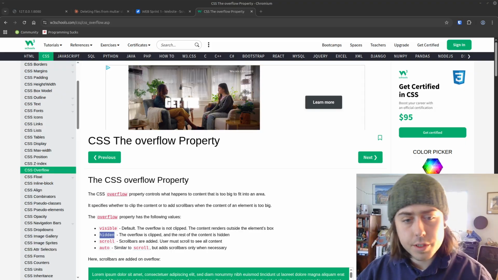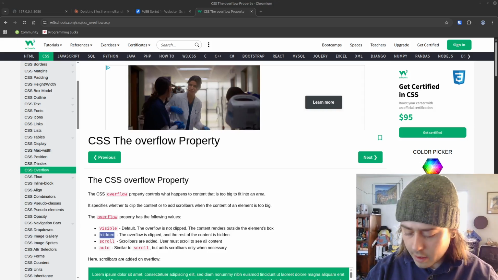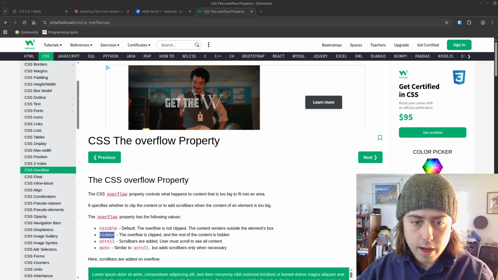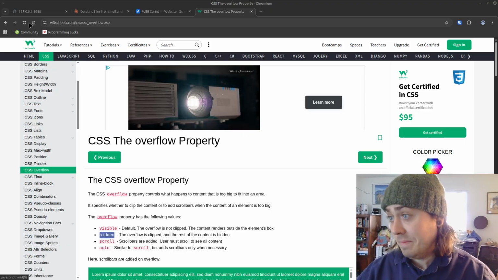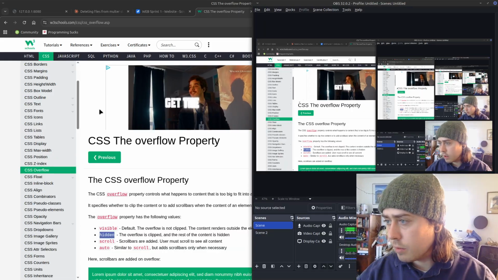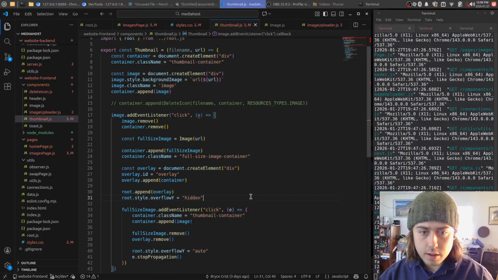We'll try it though and just see what happens. Then overlay.append container and then root append overlay. I don't know. Am I even showing you the code? No, I'm not. I'm showing you the wrong thing here.